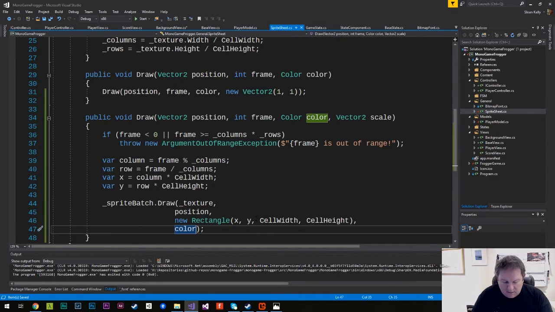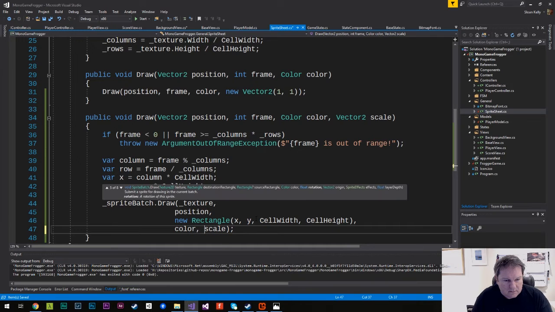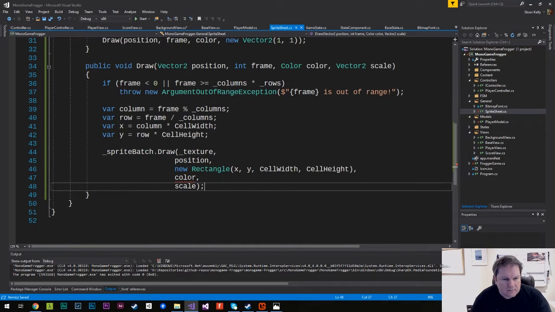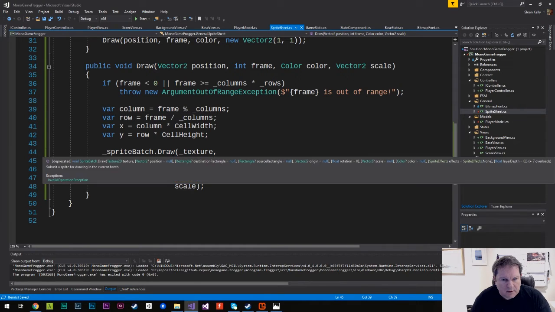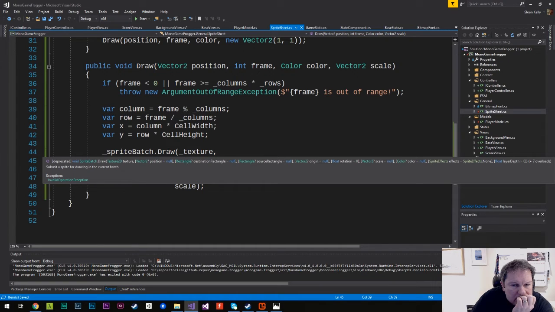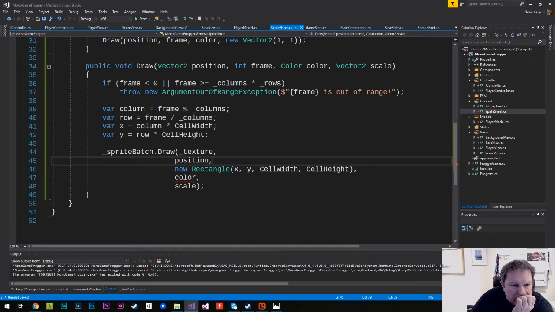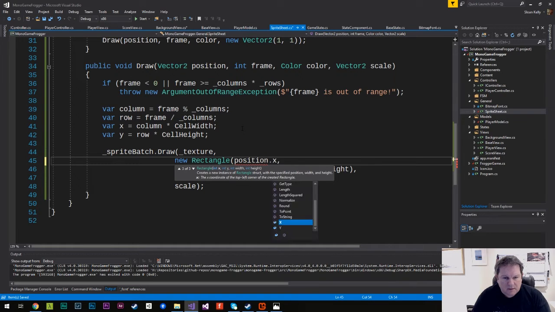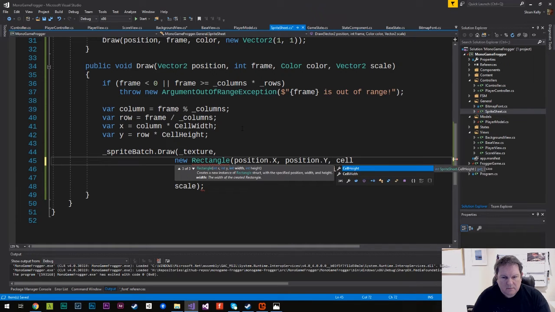And then we can pass in scale here. So that would be position, vector 2, destination rectangle, new rectangle, position dot x, position dot y, cell width, cell height.